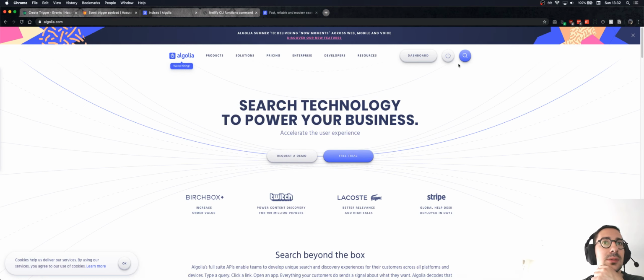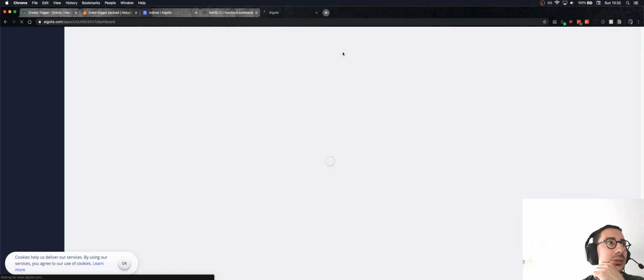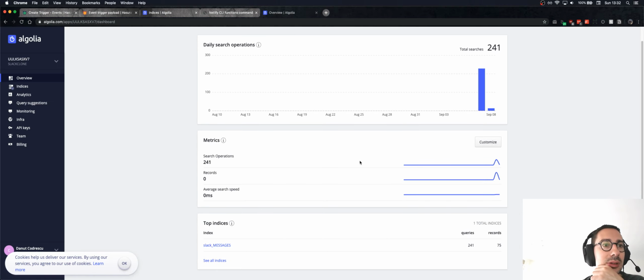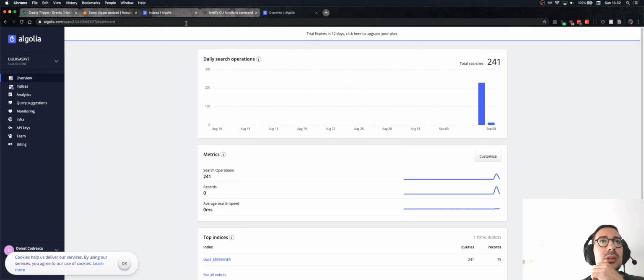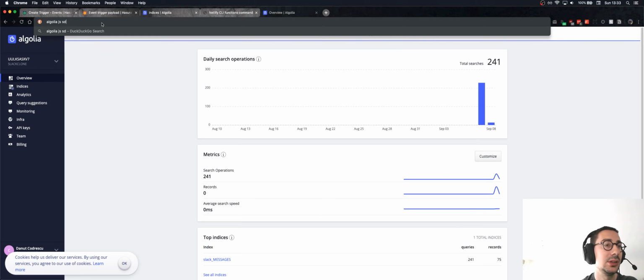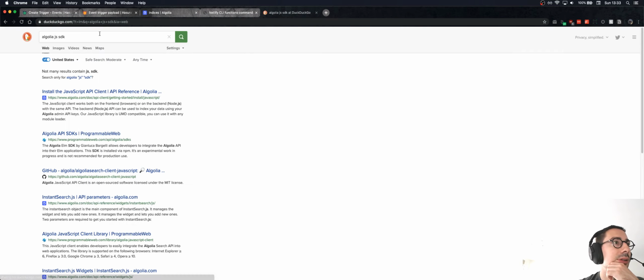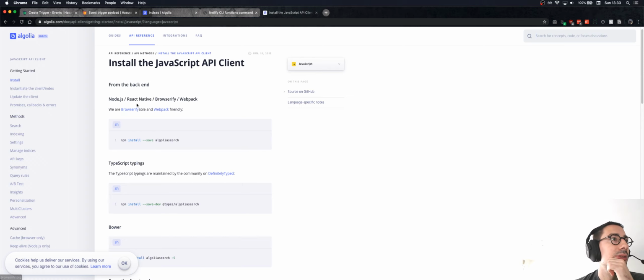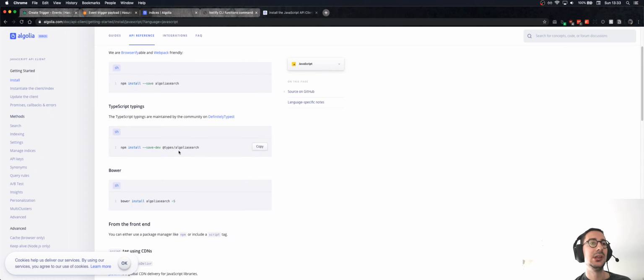We go here, dashboard. Okay, we were already in the dashboard, but where can we see the documentation? Algolia JS SDK. Okay, so that's what we need.